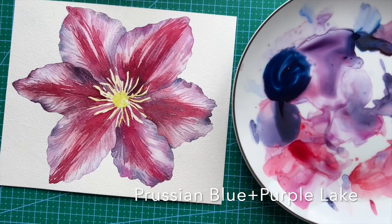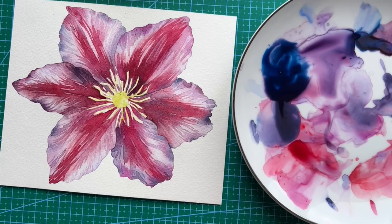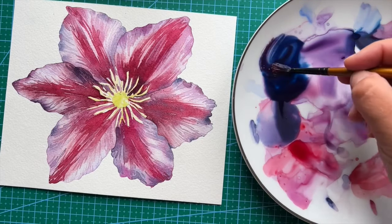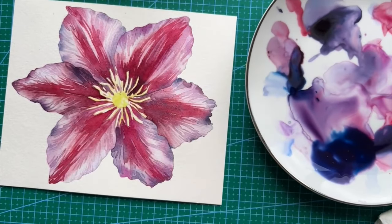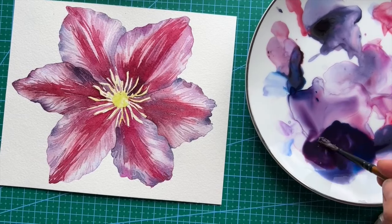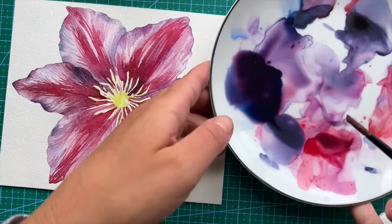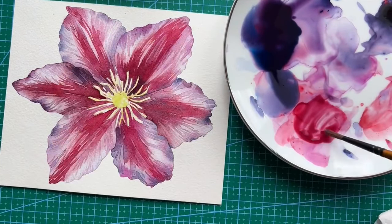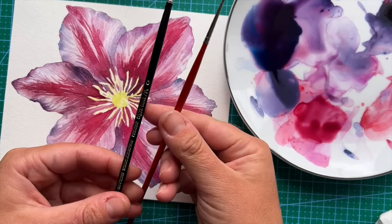So for painting the next layer on my clematis, I would be using two brushes, size 00, which is a tiny one, and a slightly bigger size 0. So I've remixed the colors, and I'm going to be using quite strong, quite saturated colors of the mixture with purple lake and Prussian blue together.